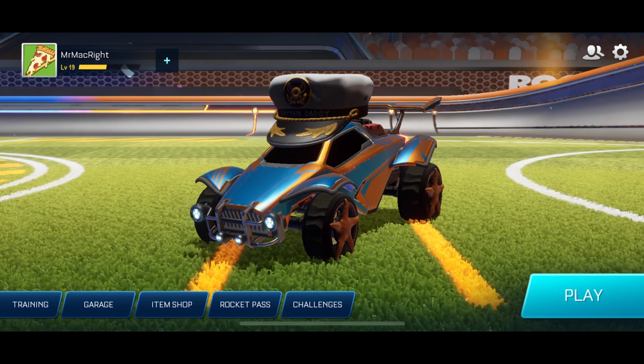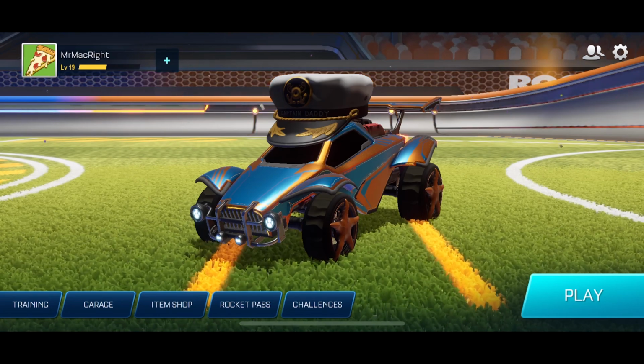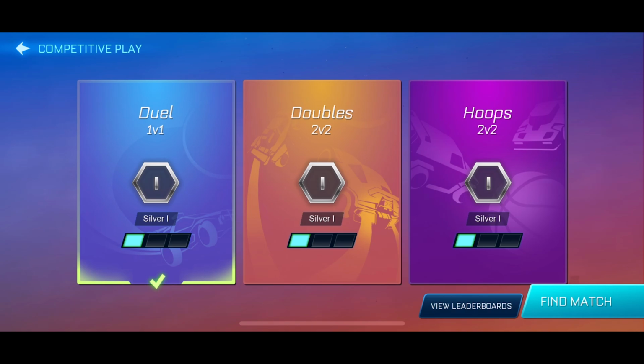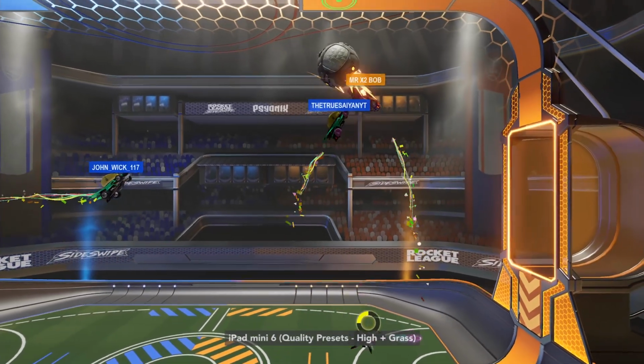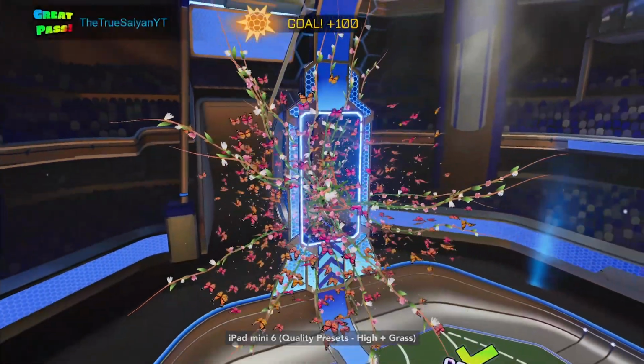Sideswipe is in beta, so it doesn't feature everything that it's going to later on. Right now it has 3 modes: Duel for 1v1, doubles for 2v2, and hoops for 2v2. These are some of the most popular modes from the original game.